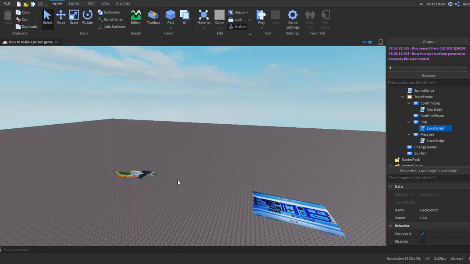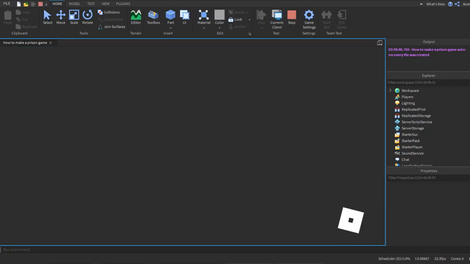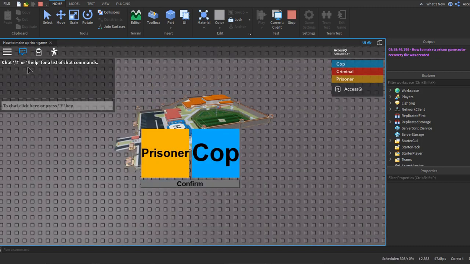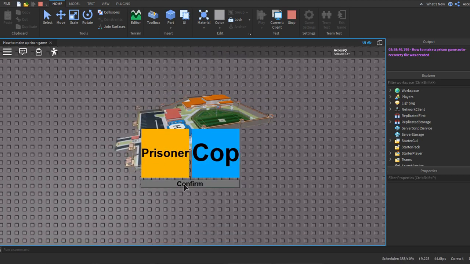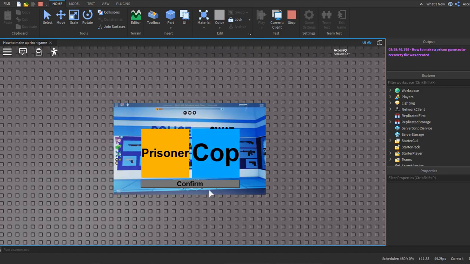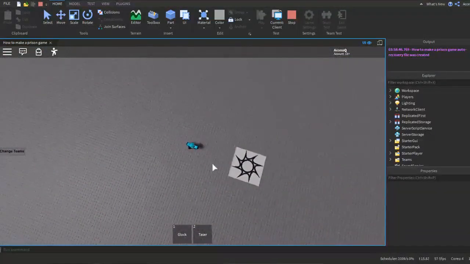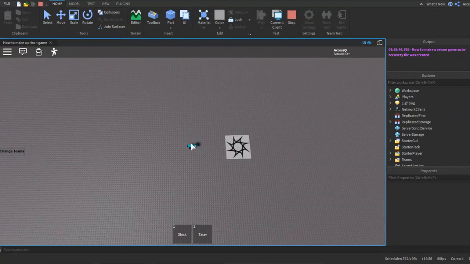So now it should actually show the prison and the police station whenever you click the buttons. So if I click prisoner, it shows me the prison, cop. Yep, perfect. So now it switches between them. The prisoner confirm button doesn't do anything yet, and then the cop confirm button, it gives me the Glock and the taser. It randomly spawns me either here, here, or here. Those are the XYZs that I've set.